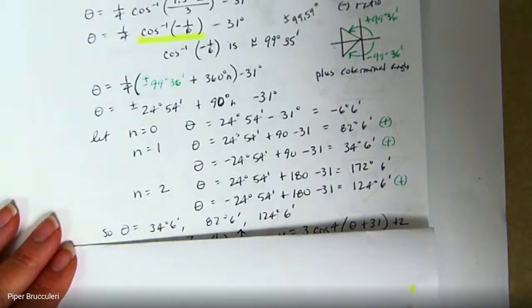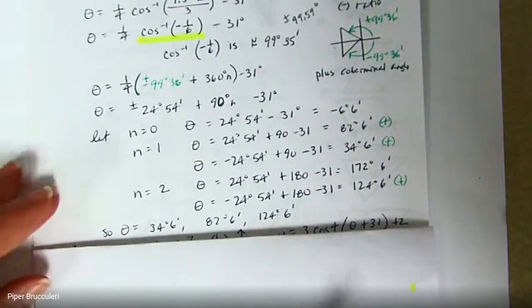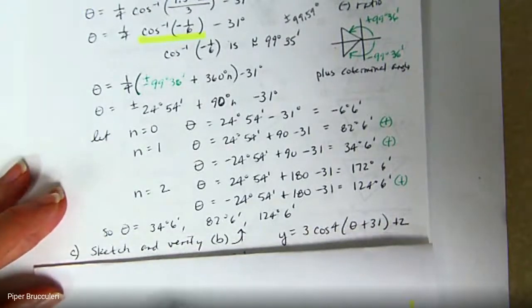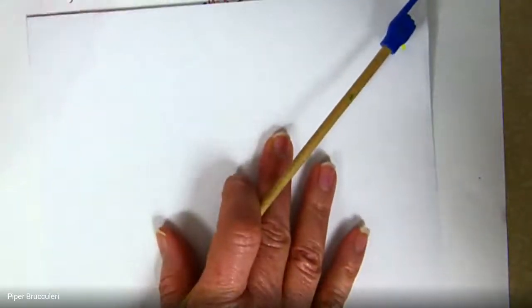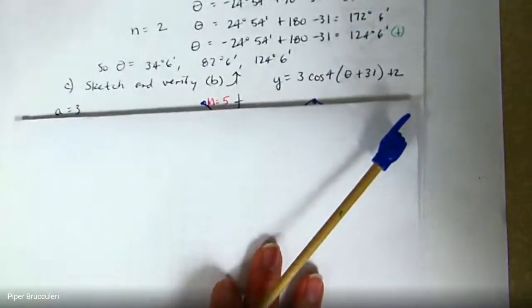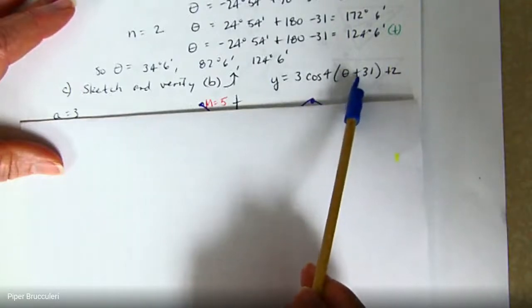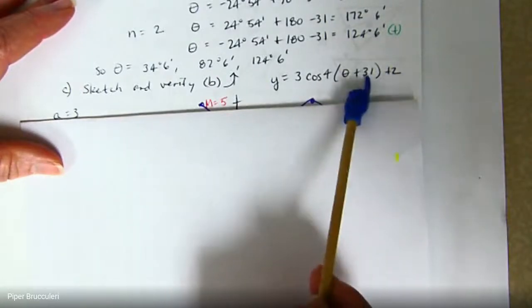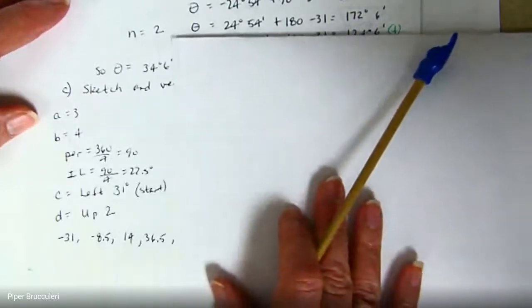Okay, so now we have got our first, part B is finding the first 3 values, and we'll verify that on our graph. So part C is actually going to sketch the graph of the original and verify those 3 values. So here's my original. All right, sliding that all the way up to the top so we don't, whoopsie, went too far that time, overly enthusiastic. All right, so here's your amplitude. Here's B, C. So this is going to start on the negative side of the y-axis and up 2. So I evaluate all those values very nicely.